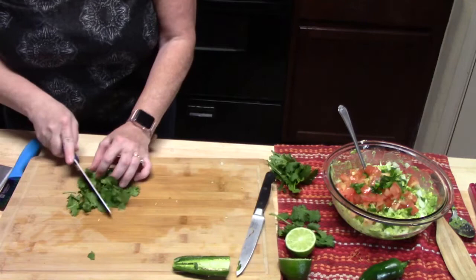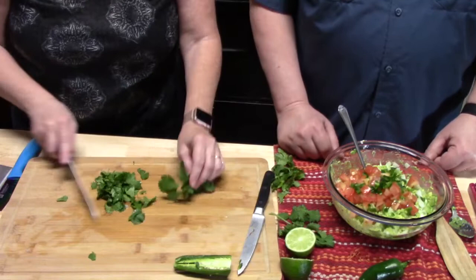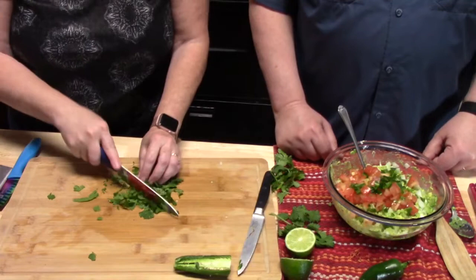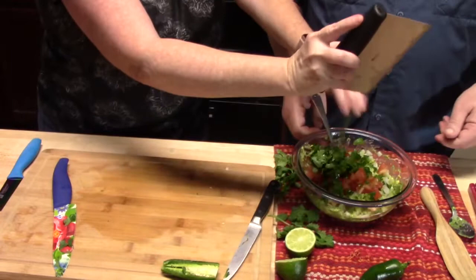Let me know how it's looking. Looking good. Might could use another sprig though. You want to put another sprig in there? I love cilantro. And just like most of your herbs and spices, cilantro is good for you. All right. We're going to go ahead and put that in. Yep, that's perfect. Oh, it's looking good in there, y'all. All right.